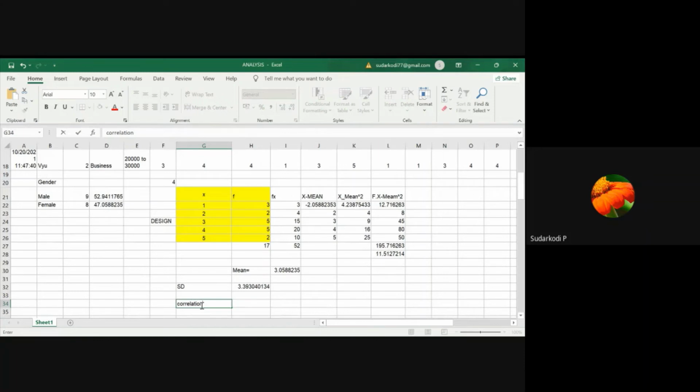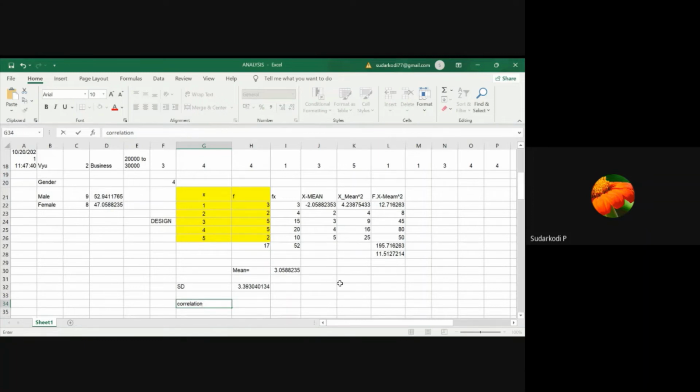So if your value of correlation is nearing 1, then it is considered a positive correlation. That means if there are two variables x and y, if x increases, the y also will increase. So that is called positive correlation. If your answer is equal to minus 1 or nearing minus 1, then it is called negative correlation. That means if x increases, the y decreases at the same speed. Okay, and if the value is equal to 0, that means there is no relationship between the two variables, right? So correlation mainly helps to find the relationship between the two variables.